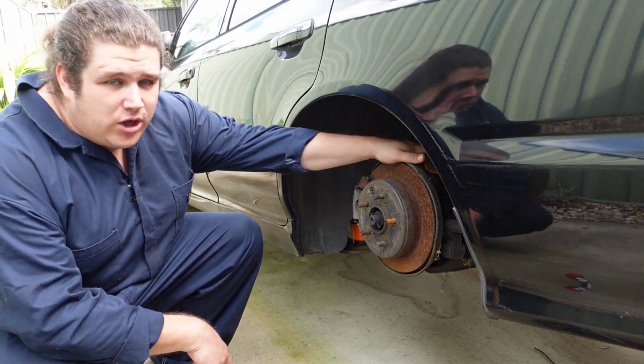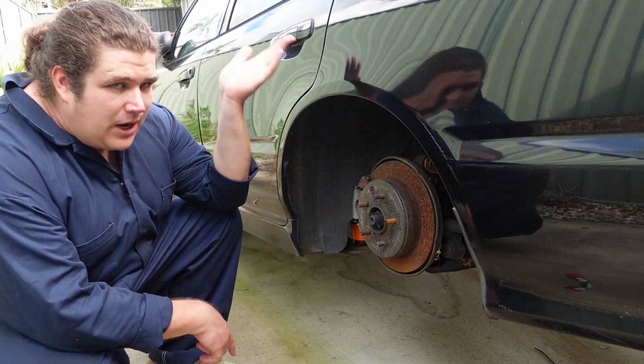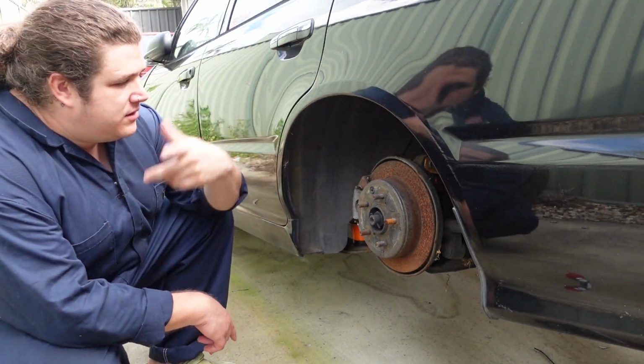I need to extend the coil over so we can get this down low enough to get the guard roller on like we did on the other side. Not going to fluff around this time. I'm just going to get into it and do it.